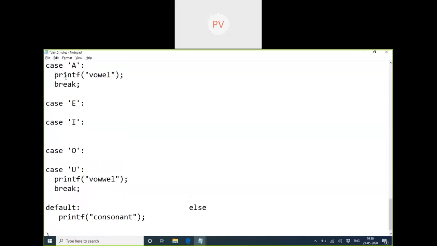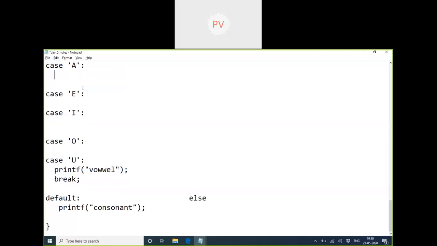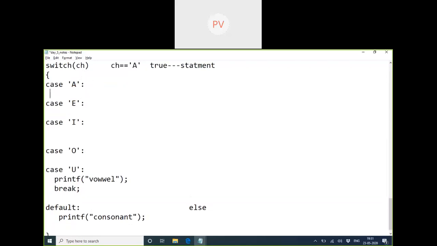So that means I didn't mention anything in the other cases right now, and I just continuously write it as a chain. So even if it's A, there is no statement here, so it will jump to the next case. Actually, it should have printed something in this case, but I didn't write anything here, neither a statement nor a break keyword. So there is nothing, so it will flow to the next case.